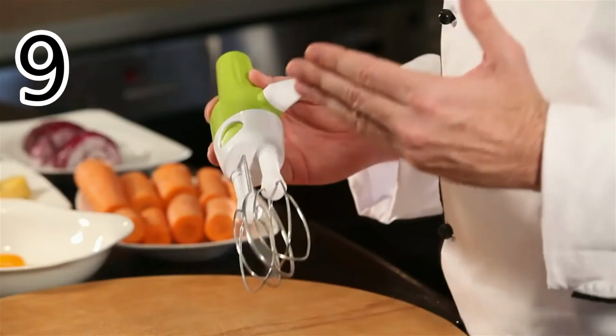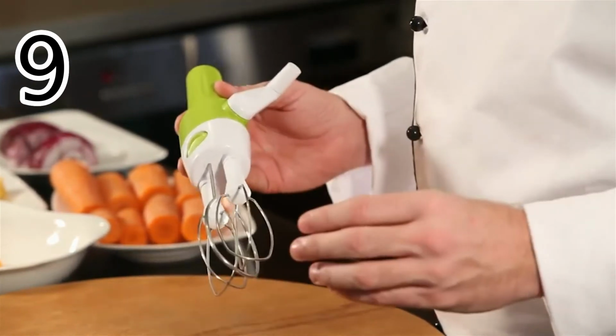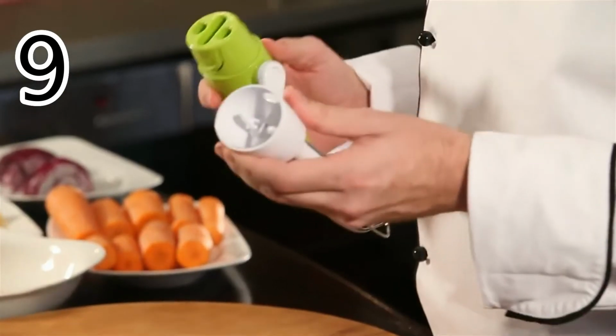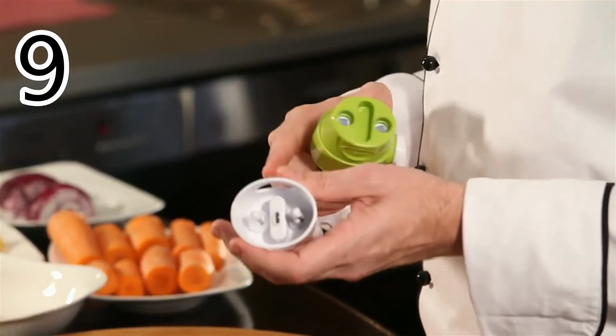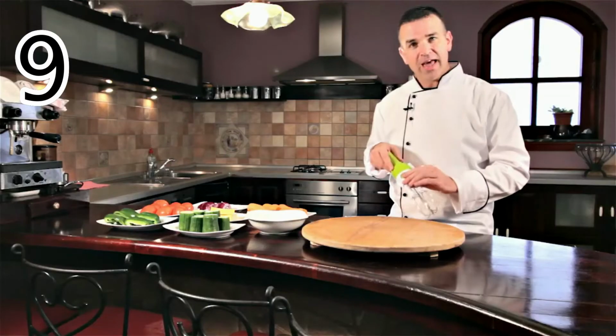We know exactly what's going into our mayonnaise. We can also use it for sauces and creams. It comes in two pieces, so it's easy to store and easy to clean. It's dishwasher safe, top shelf dishwasher safe, stainless steel beaters here. One quick little pop, it's together.